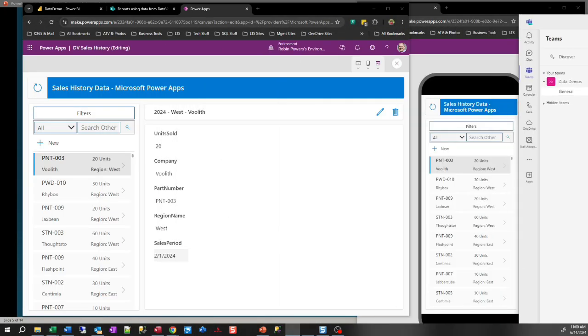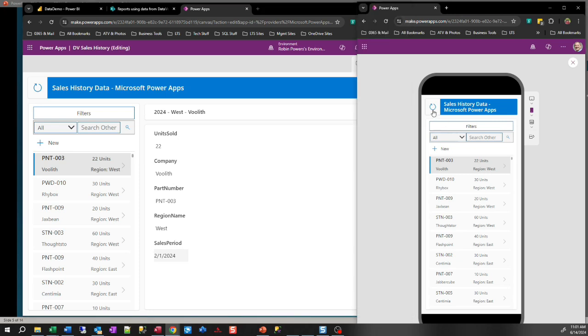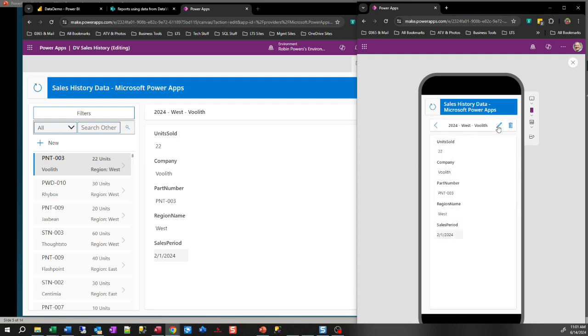And if I move this aside and I come over here and I refresh this data, I see the change made here. And if I come over here and refresh on my phone, I see 22 here. If I open this and I edit it on the phone and I make this 202 and save it, and I refresh the data in my browser version of it, I'm going to see the same thing.